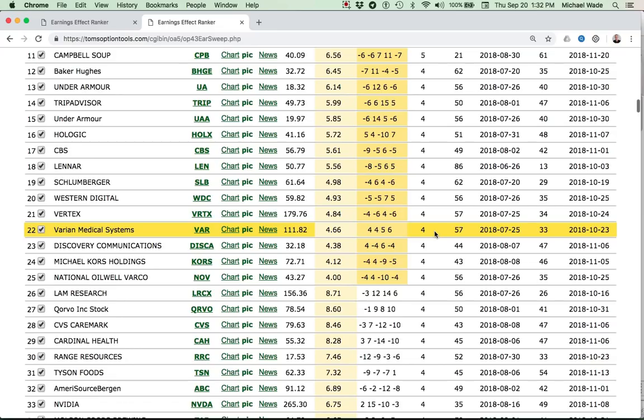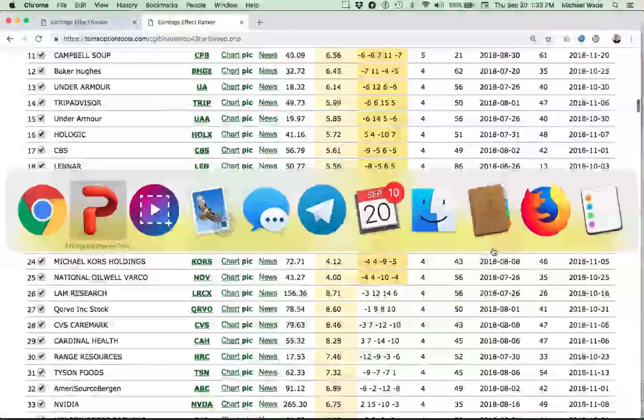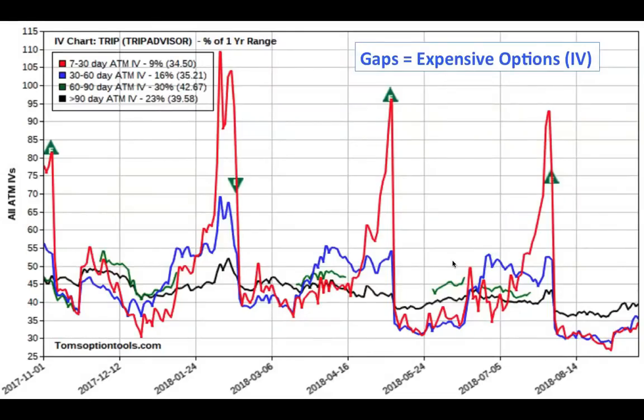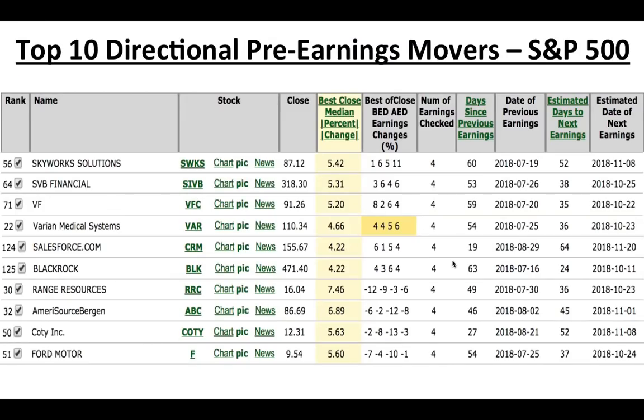All right, so you also have the days since previous earnings, the previous earnings date, and the number of days to the next earnings period. I've got a little slide here that shows some of the stocks that came up when I just ran the scan. I just went ahead and pulled out the ones that have particular directional moves. You can see here that I have a list on Skyworks, SVB Financial, VF, all the rest.